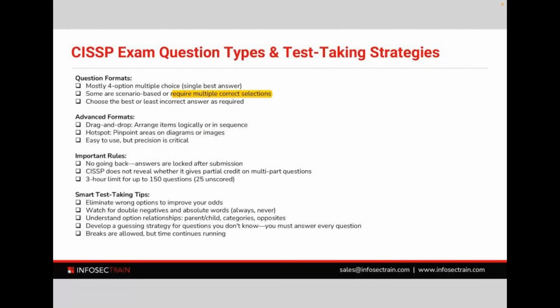Understand if there are any opposites within the options, right? If there are opposites, most likely one of these two is correct. It is not possible that both of these will be correct since they're opposites, right? You can follow all of these tips especially when you do not know the answer to the question with 100% surety. Develop a good guessing strategy. The more you practice CISSP test papers, the better your analysis of identifying the correct answer will be, right?